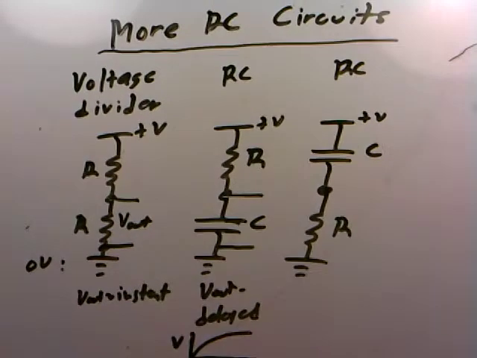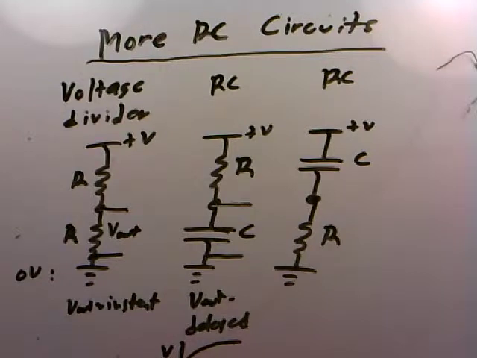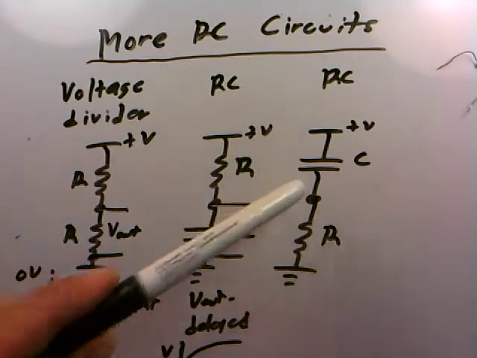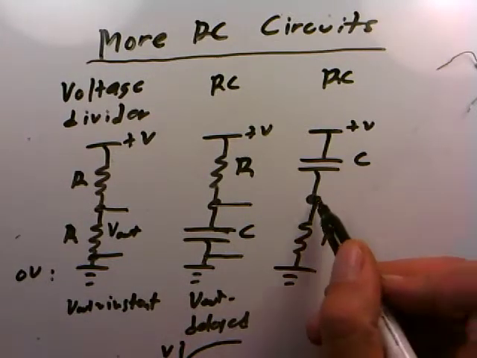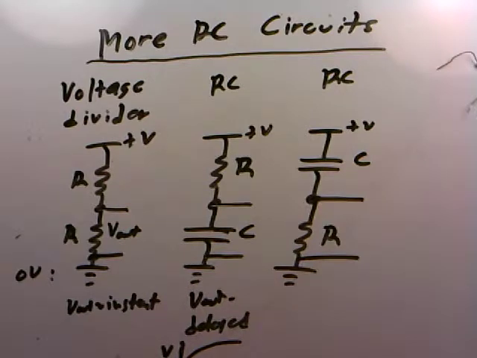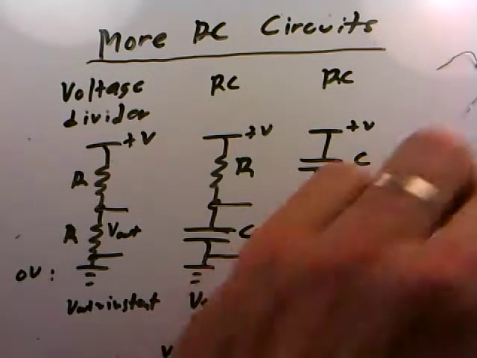Okay, so what we'd like to do in this video is take this circuit and reverse the position of the resistor and the capacitor and see what happens then. So still a simple two-component circuit. We're still going to be looking at V out at the center point right here, but the C and the R, that is the capacitor and the resistor, have been reversed in their position. We want to look at what the voltage does here.